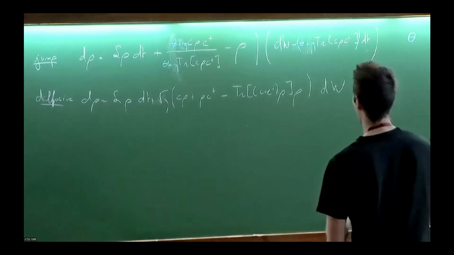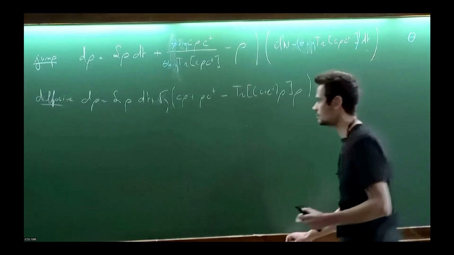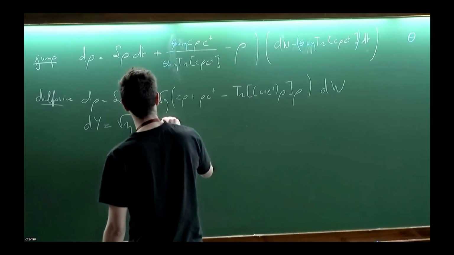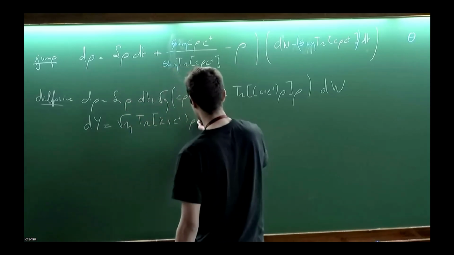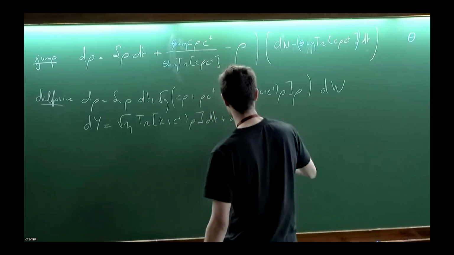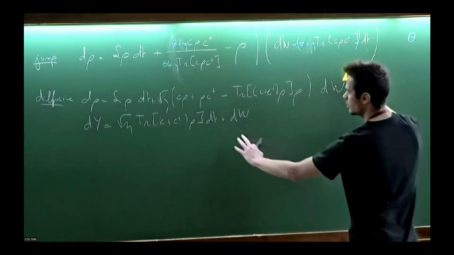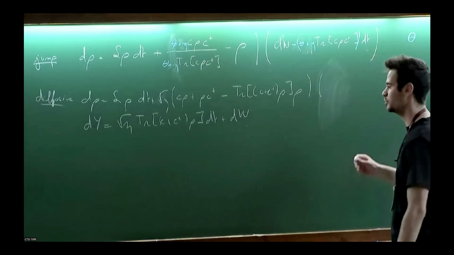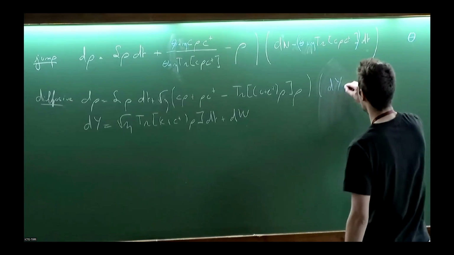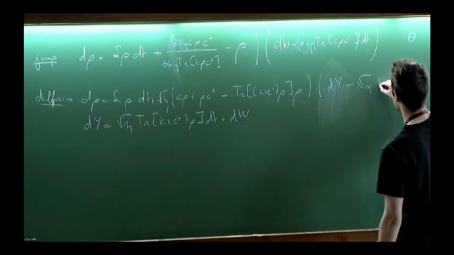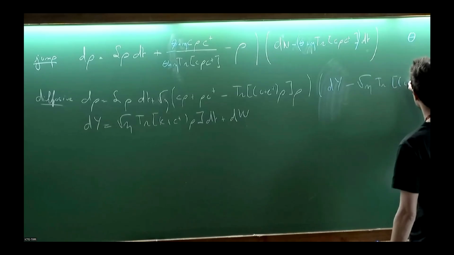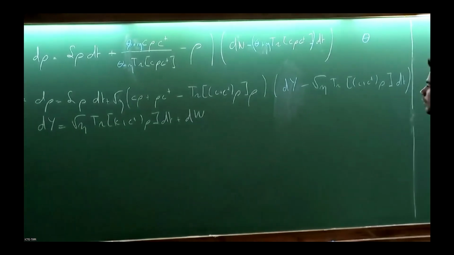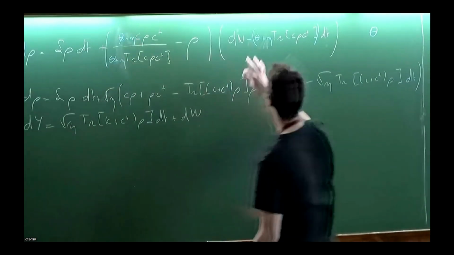Second step is that we're going to replace dw here by the signal. So the signal dy is a square root of eta trace c plus c dag rho dt plus dw. Okay. And so to replace dw, I'm just going to do dy minus this. And as you see, I'm doing the modifications in blue, so it's maybe easier to follow. Okay, so dy minus square root of eta trace c plus c dag rho dt. All right, as you can see, the structure are starting to look a little bit similar.